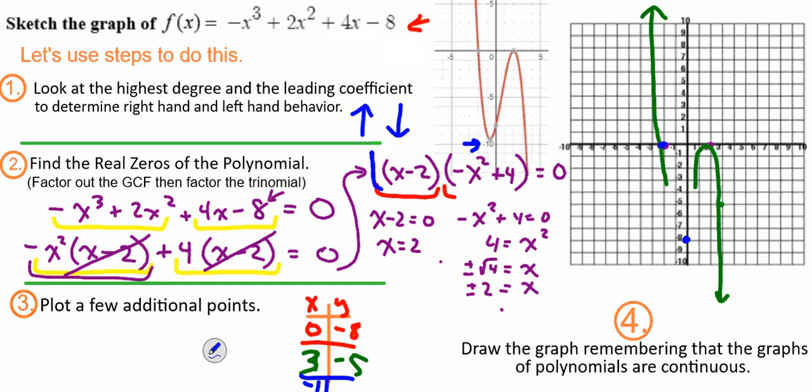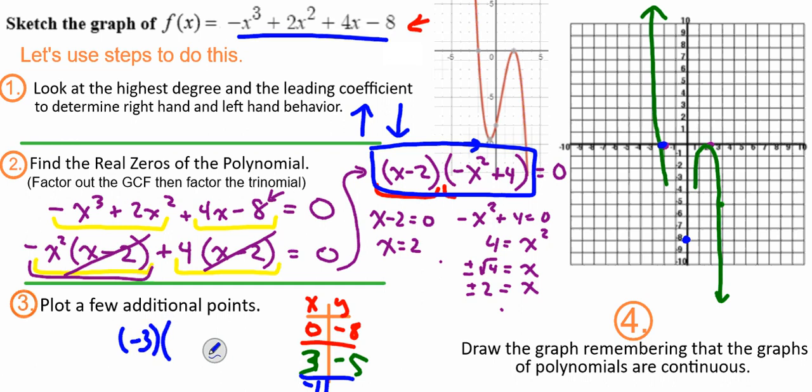So let's plug in negative 1. I'm going to use, once again, this factored form to plug negative 1 in, though I could do it up here, right? It doesn't matter, I'll get the same thing. It just looks like this is easier. Negative 1 minus 2 gives me a negative 3. Then negative 1 squared is positive 1, but then there's that negative weighting. Negative 1 plus 4 is 3, so that is negative 9, just like Desmos had. So when we switch back to the green, we can still keep this going, right?